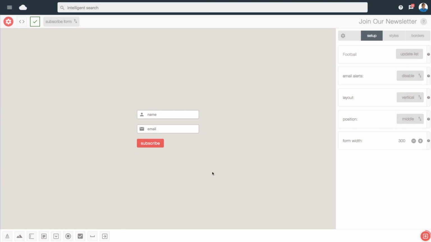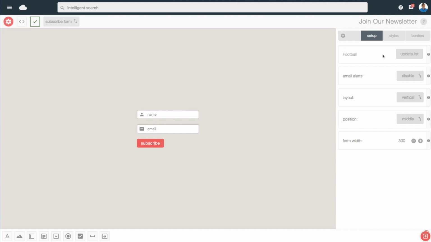One of the first things you'll see when loading Subscribe is the Settings menu on the right hand side of the screen. This is loaded by default and enables you to control the main setup of your Subscribe. At any point during the build process, we can return to it via clicking on the Settings cog here.